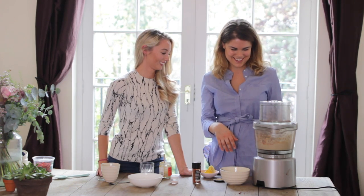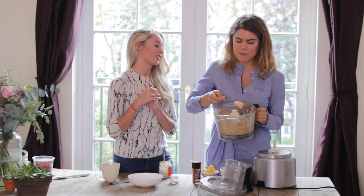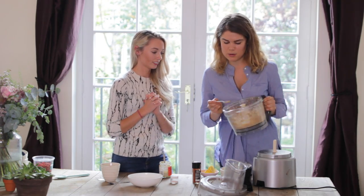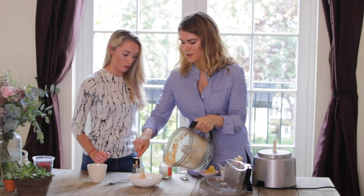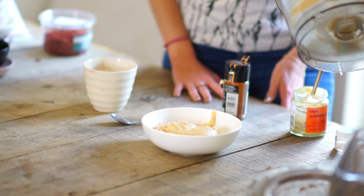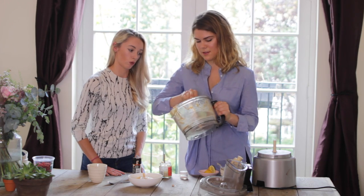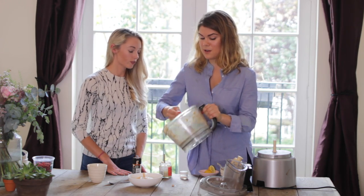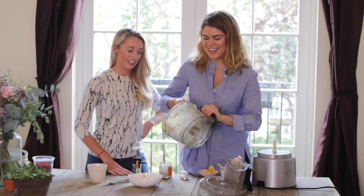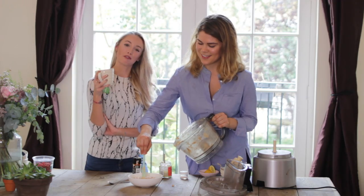Let's blend it again. So here it is - it's gone a bit pink because of the smoked paprika, but it's nice to have a bit of kick. That's the texture you want: thick and creamy. We'll just pop it into a bowl. That looks amazing, and such quantity - chickpeas are quite cheap, aren't they? This would cost you like nothing compared to buying hummus - maybe a pound fifty to make this, whereas shop-bought hummus is £2.50 for a third of the amount. It'll probably last about five days in the fridge.